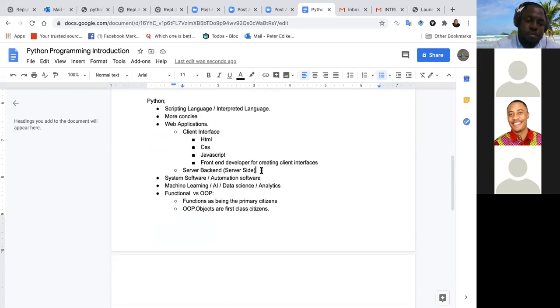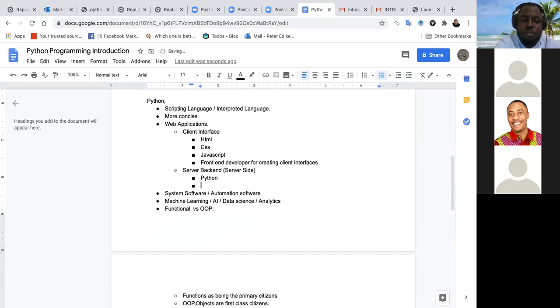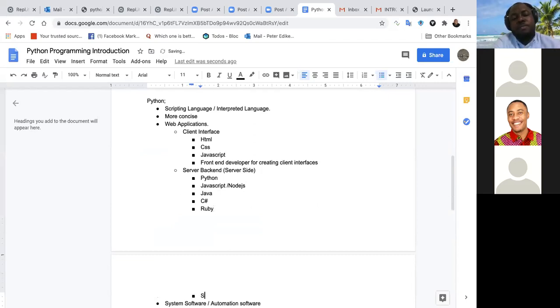Now, a back-end developer would typically focus on Python or also JavaScript, or Node.js. What you know as Node.js is JavaScript with a runtime anyway. Java, C#, Ruby. Yes, people still use Scala, Groovy, and so on and so forth, right?